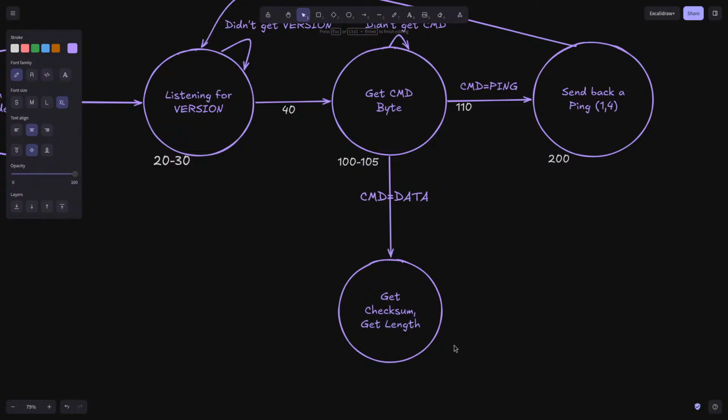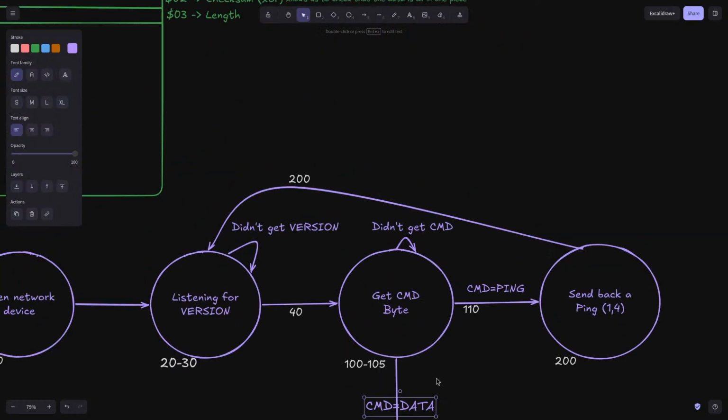So let's write that. Okay. In fact, what we want to do is command equals data. We want to give that its own happy path. And we'll actually make this go back to line 190.